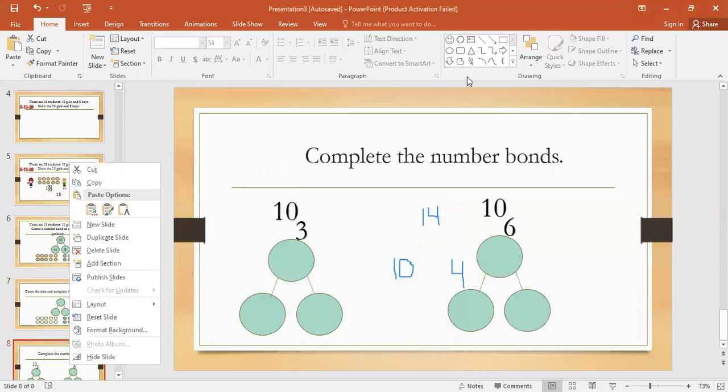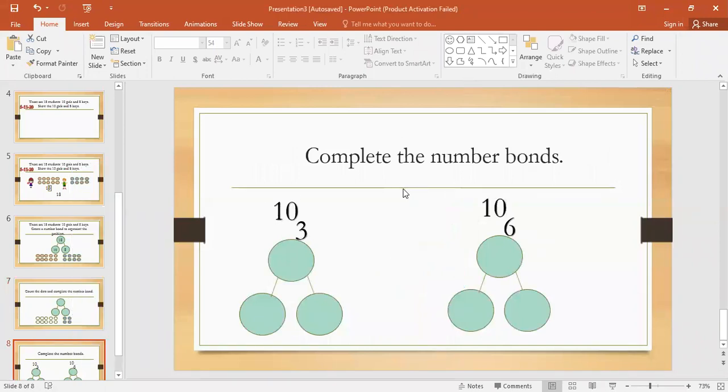You might see it with our dots, but you also might see it like this. This is how we break up our numbers, 10 and 3 and 10 and 6. So these are two different problems. So we'll start with this first problem. When you see it like this, it is simply the two parts of our problem. So we have 10, 3 like this and our number bond. So we have it the say 10 way, 10, 3.